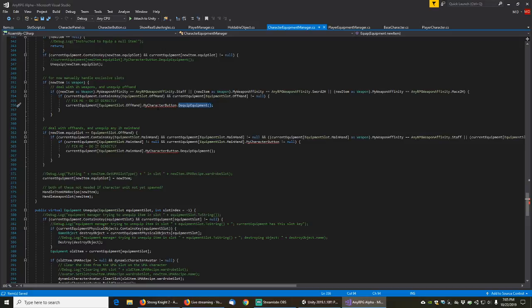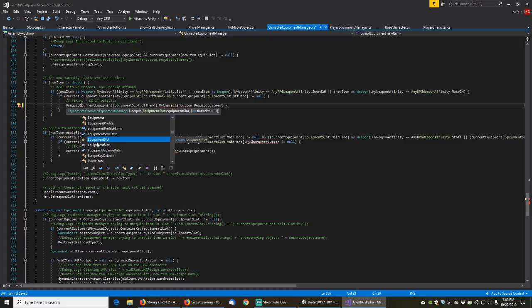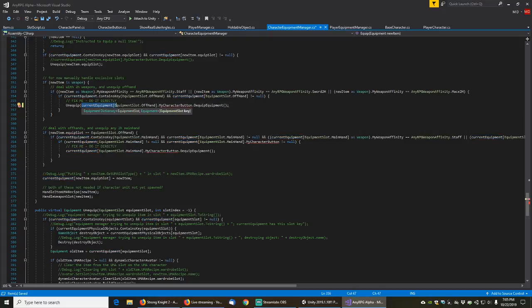Okay, so all we need to do basically is instead just call this right here, because we already have an unequip method in here. And we just hand it the equipment slot. And that should work.